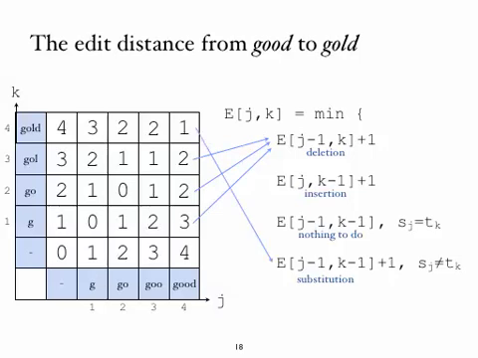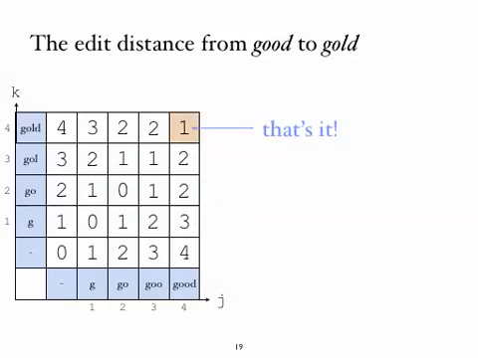To go from GOOD to GOLD, what do we have to do? Just 1 substitution, because the final D doesn't need to be inserted. It's already in the string GOOD, as it is also in the string GOLD. All we had to do here is replace the third character, that's an O in GOOD, with an L. So that's it. The edit distance between GOOD and GOLD is 1, and the operation required is a substitution.